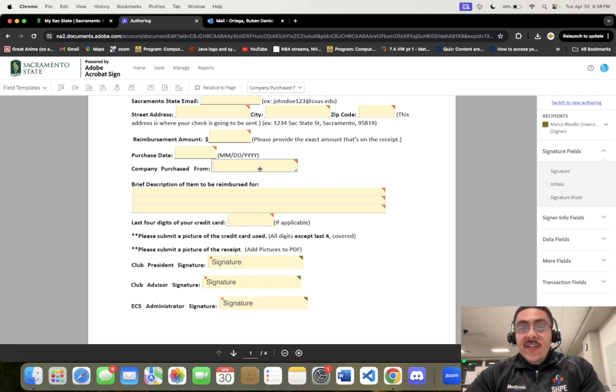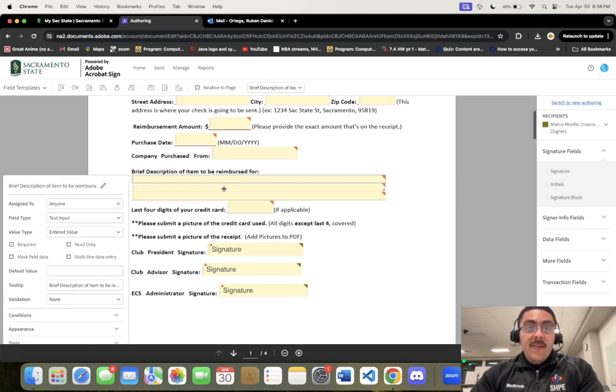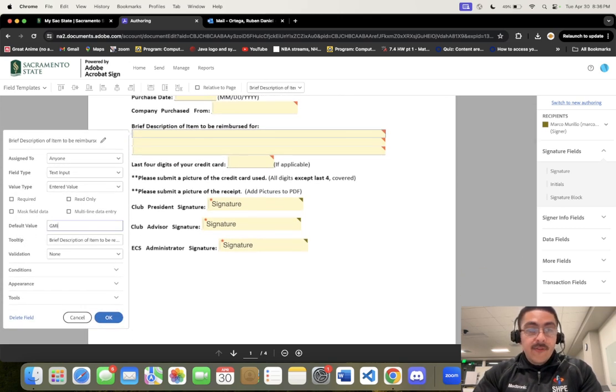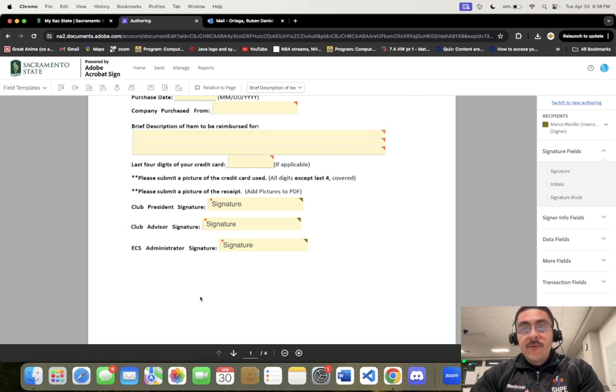So if you buy an airplane ticket, you would just put the airline provider, I guess. I can't think of any airline providers. United or whatever. And then you're gonna put a description of what you're being reimbursed for. In my case, it'd be GMIS convention. You put that it was a career fair slash convention to grow professionally and look for internships or full time offers. Just write what you're being reimbursed for, like a trip registration.